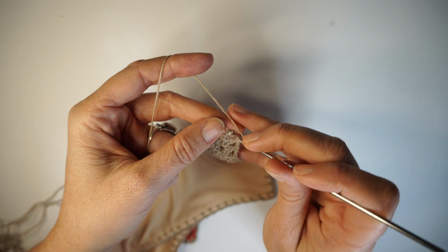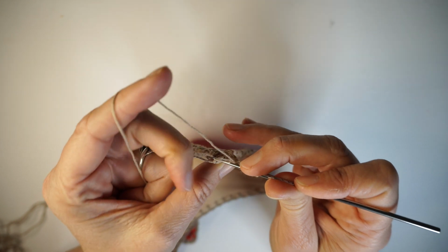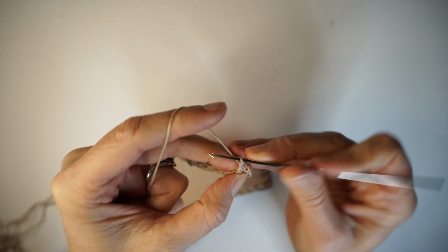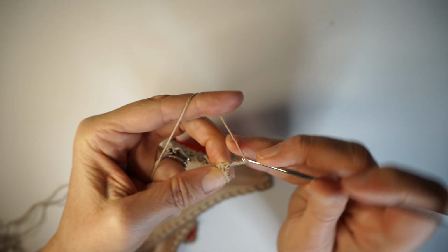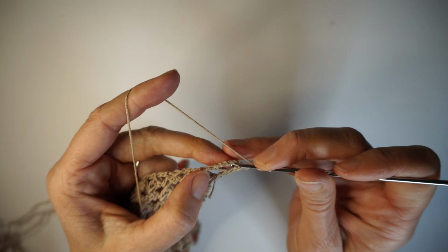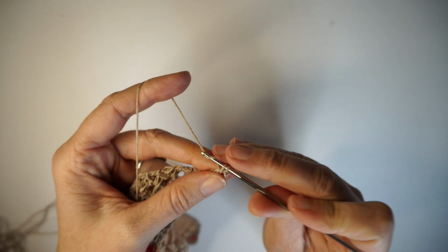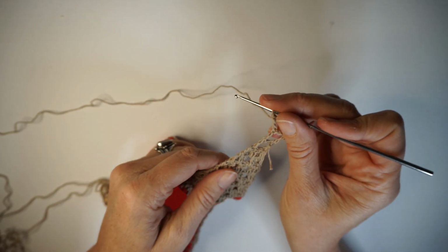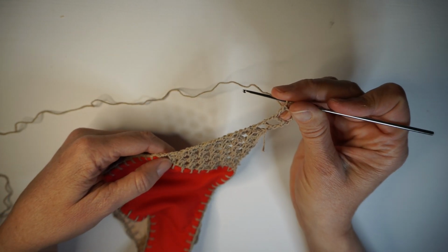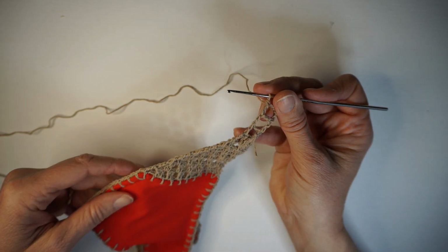So in the 3rd chain you're gonna make your double crochet, and then 5 chains again, turn the work, 3rd chain, double crochet into the 3rd chain, and repeat that until you have 12 of this, so 12 rows, okay?